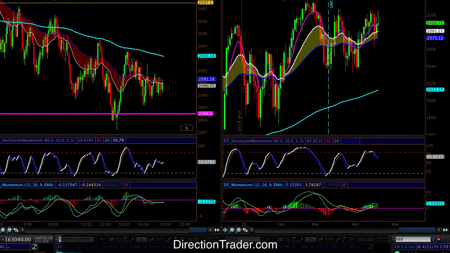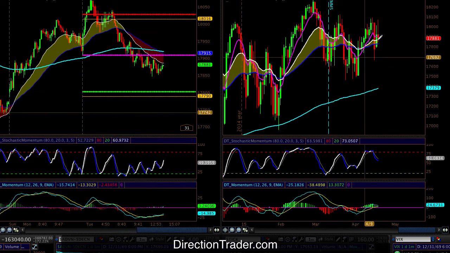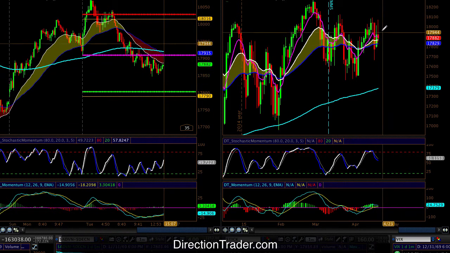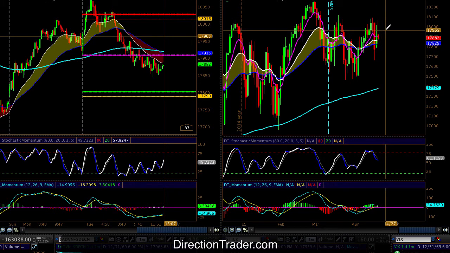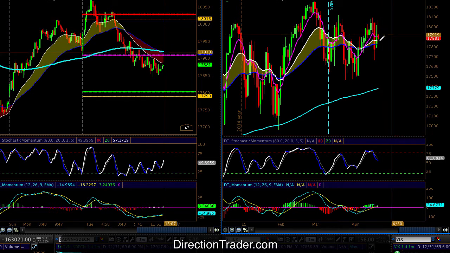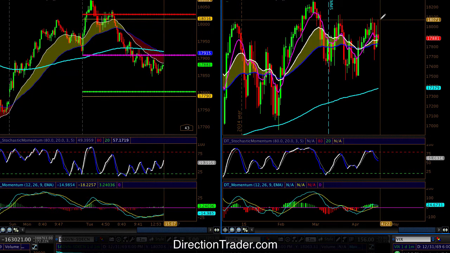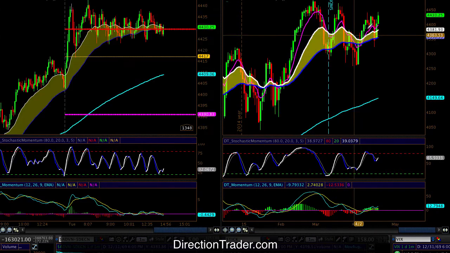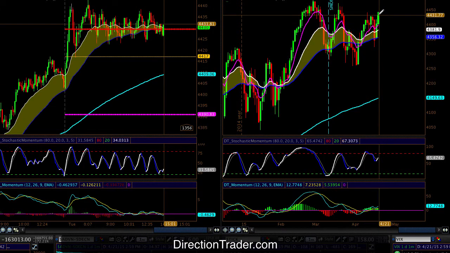Let's move on here. I want to go through all the indexes just to show you. Same thing here: a big topping tail candle at resistance, good selling. I'm going to need some commitment to the long side here from the bulls. So halfway above the midsection of today's trading, and I'll look for the long side. Other than that, we're looking for this thing to come off those highs, back down towards these lows here at 17,500.